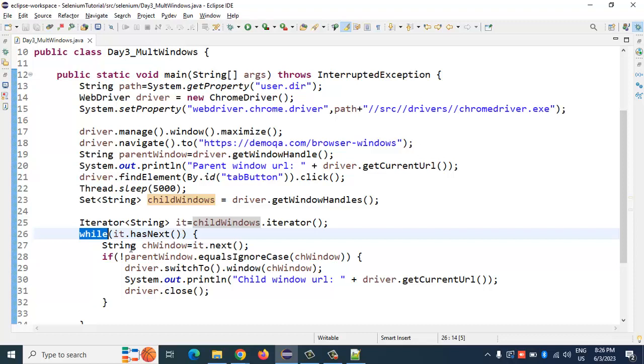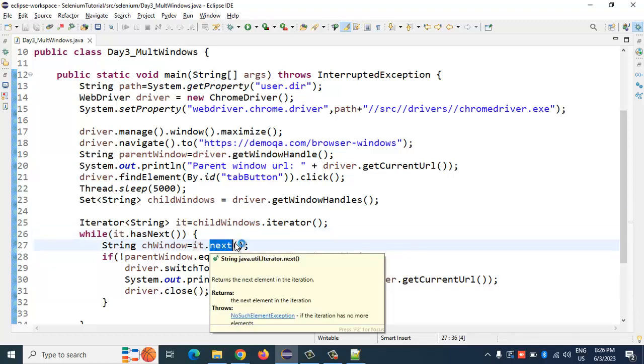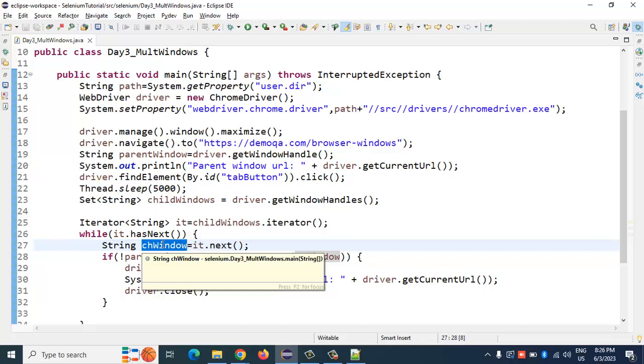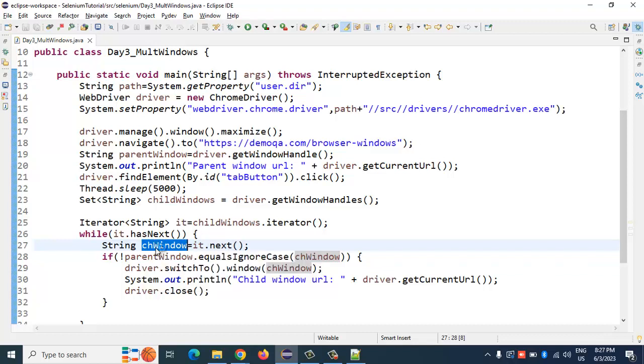Then in this iterator object, I get the value of the next element, which is nothing but the window handle ID, and store it in this string variable. Again, the variable name can be anything. After this, I'm checking whether the parent window handle ID and the child window handle ID that has now been iterated do not match.